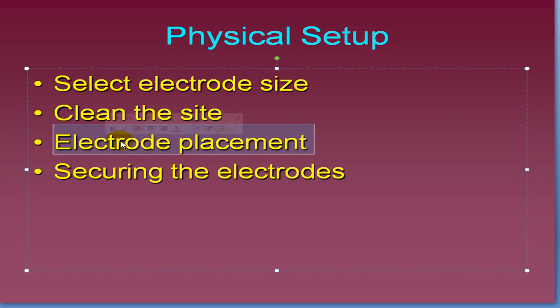Electrode placement we talked about. Electrode placement matters: the electrodes should be placed in line with the longitudinal direction of the muscle fibers, and it also matters how close or far apart they are. So we'll have to make some decisions about that whenever we're setting this up.